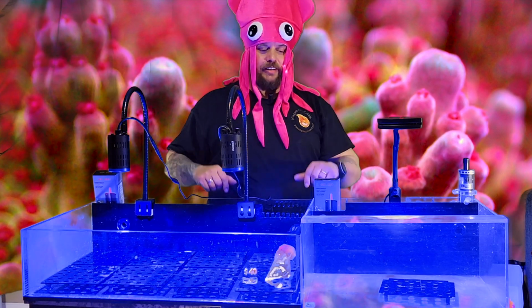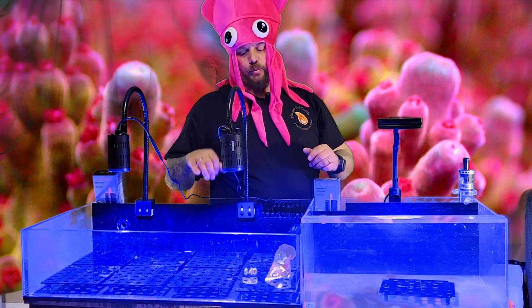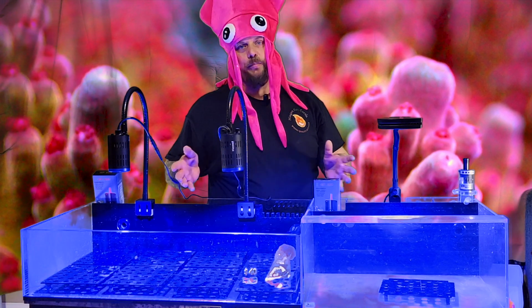All right, so I'm going to take these tanks into the next room, into the sump room, and we'll water test them, and we'll check our pumps, and we'll check our heaters now.